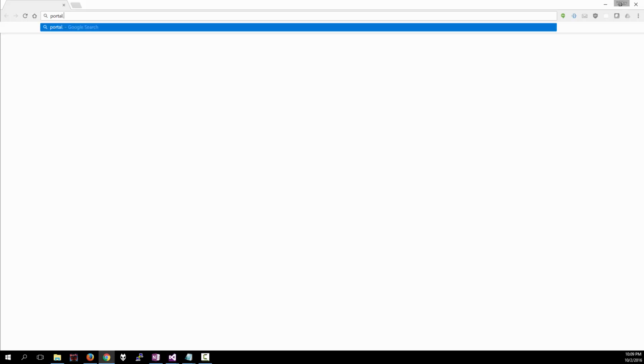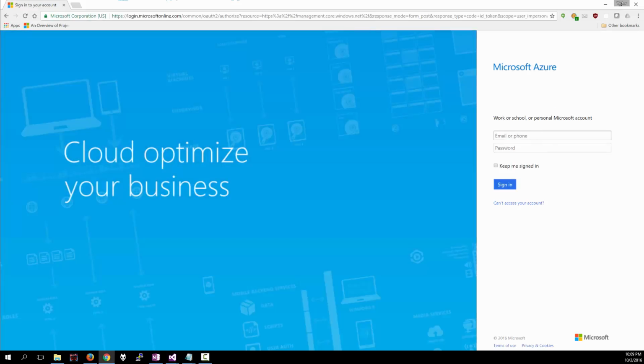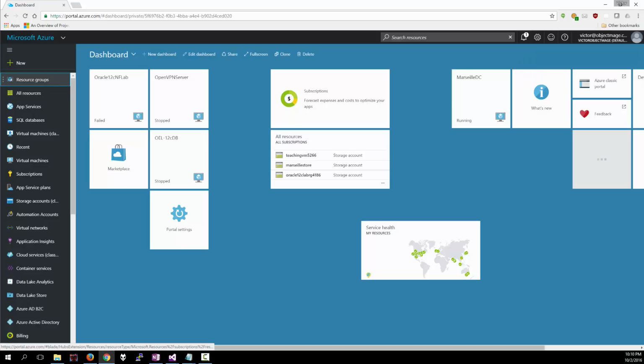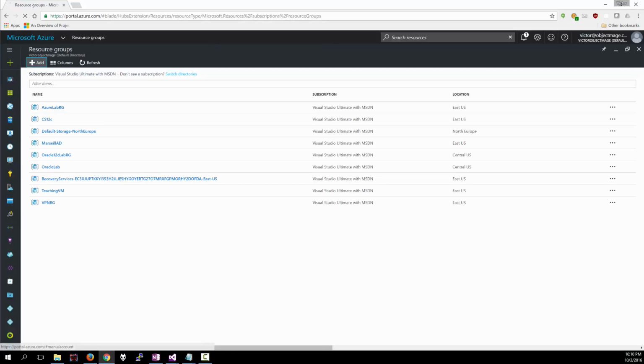Folks, this is Microsoft Course 20532, Lab number 2. We'll be creating a virtual machine on Azure to host the lab for the rest of the modules. Once you're able to sign into Azure, go to Resource Groups. We'll add a new resource group called 20532.